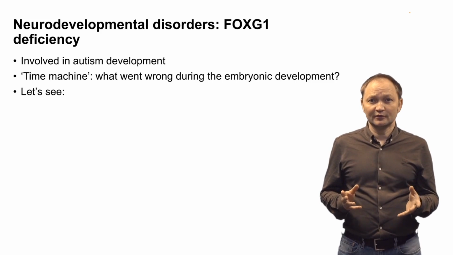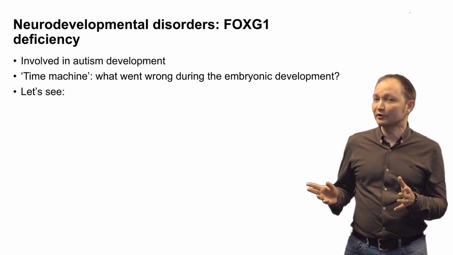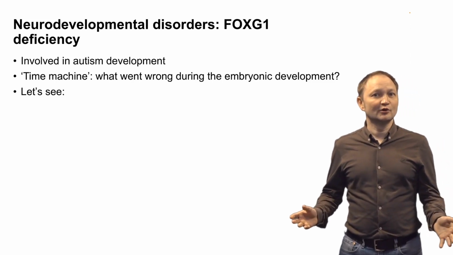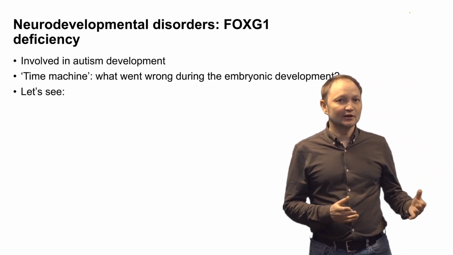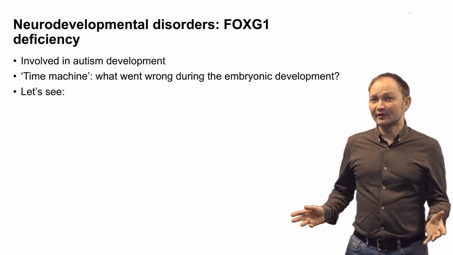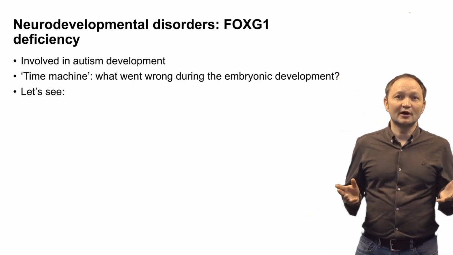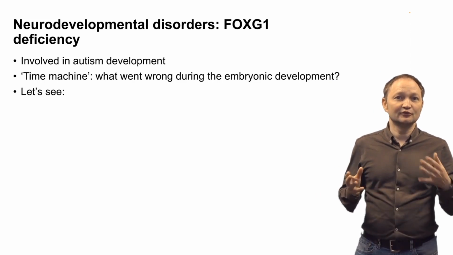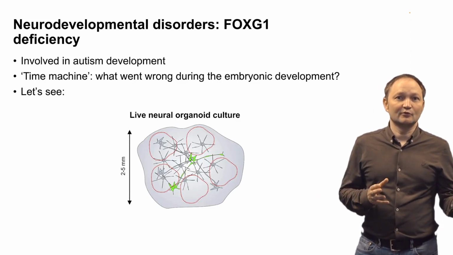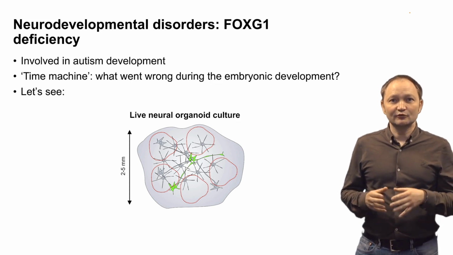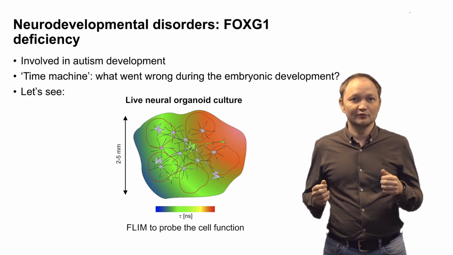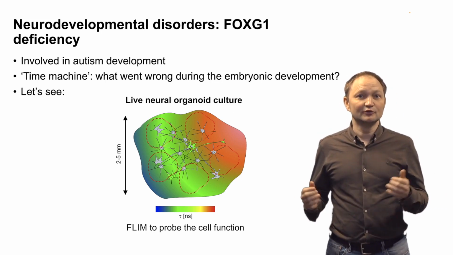Let me tell you here a little bit about our work on neural organoids. There is a gene called FOXG1, and its insufficiency can be linked to the development of autism spectrum disorders. Normally, it's very difficult to study what happens in the brain of the patient, but with organoids we can get iPSC, or induced pluripotent stem cells, produce neural organoids, and start to learn what is happening during the early development of the brain in this particular individual.